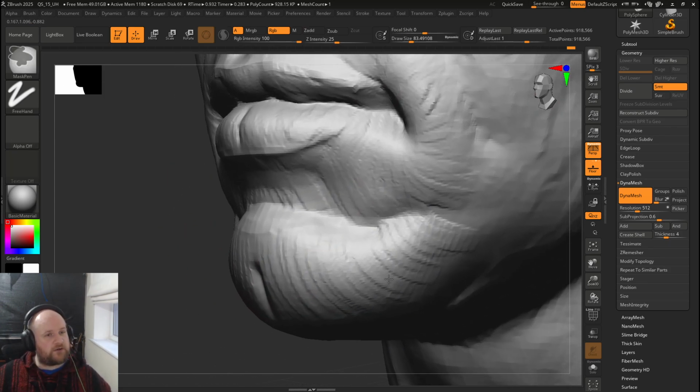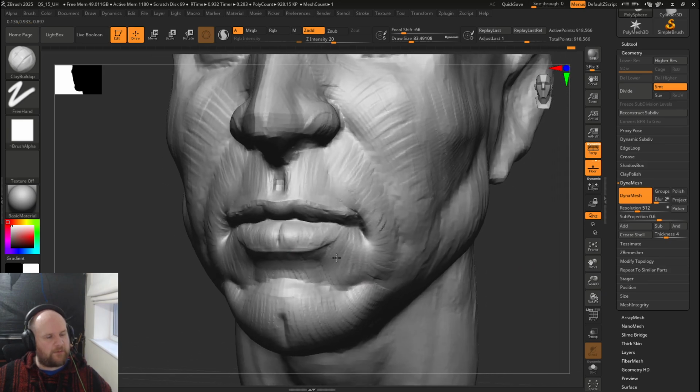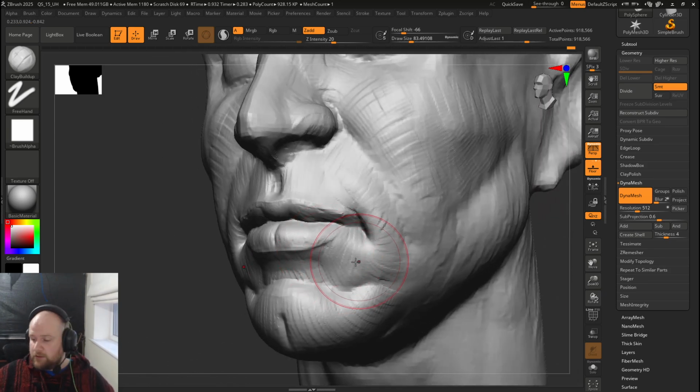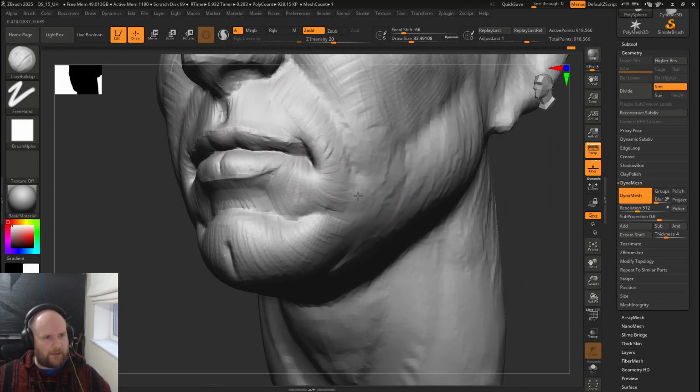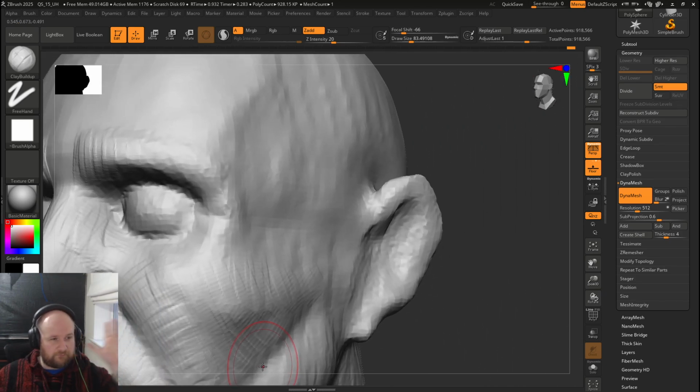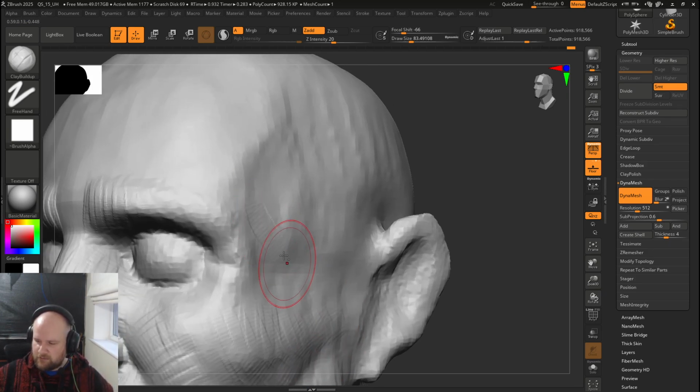Watch how I'm not always... yes, I did a bit of work on the mouth there, but I'm not done with the mouth at all. Far from it, but I move to somewhere else. I leave that alone. I don't overthink it, and I'll work on the cheek a little bit more, and then I'll just push it in a little bit, and I'll just do this. All this information.